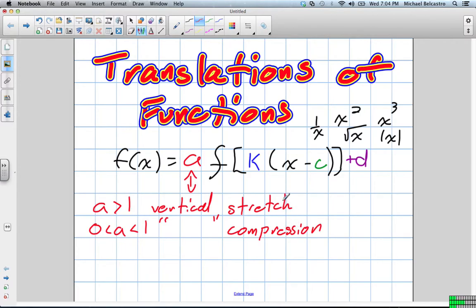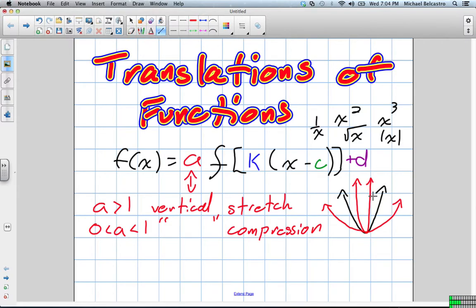Okay, so what they mean by that, and we'll draw it on a graph in a second, is that you're going to take that function and pull it much longer from the top. One function that it works really well with is a quadratic, okay? So quadratics normally look like this. If our A value was greater than 1, think of it like an elastic band, and it would get pulled up. That's what they mean by stretched. We're pulling on it upwards, okay? Well, that same idea, if it's between 0 and 1, it's compressed, so it gets wider. It's as if something is sitting on it.